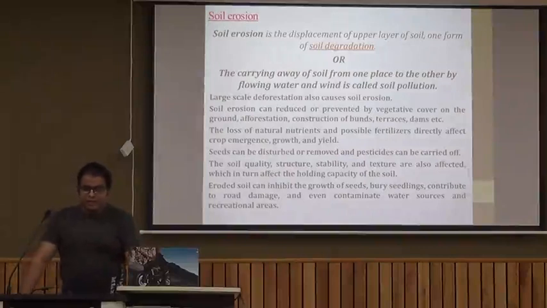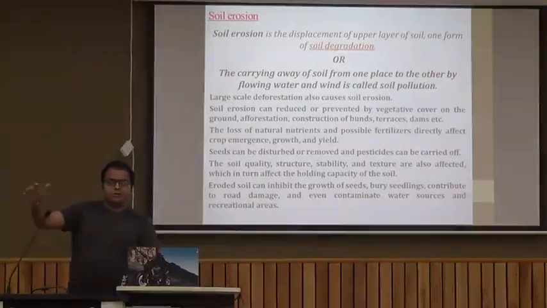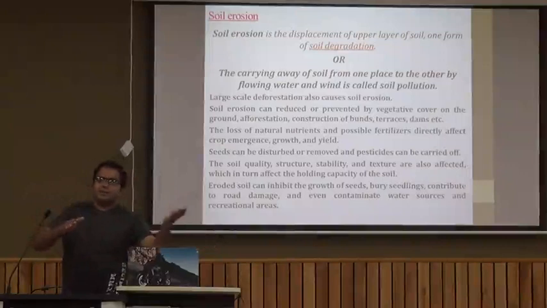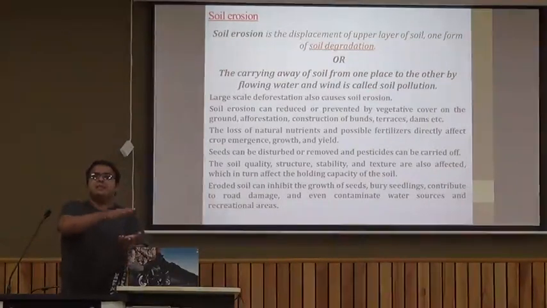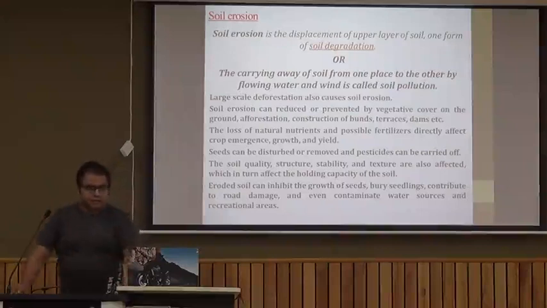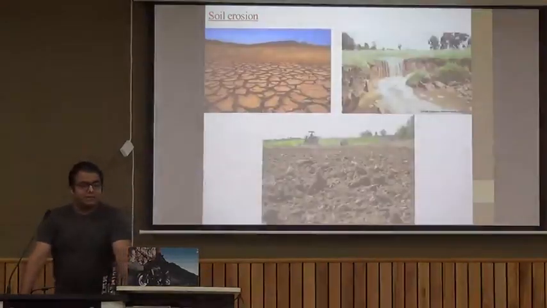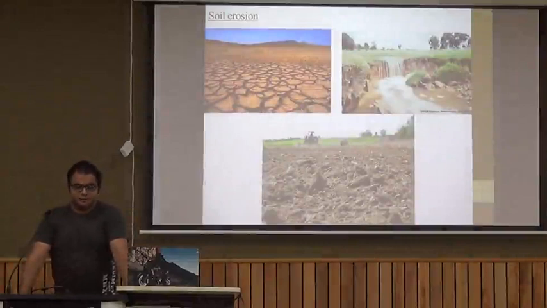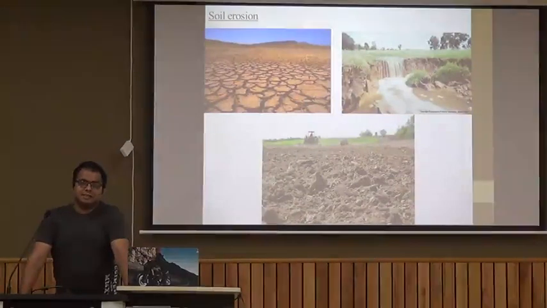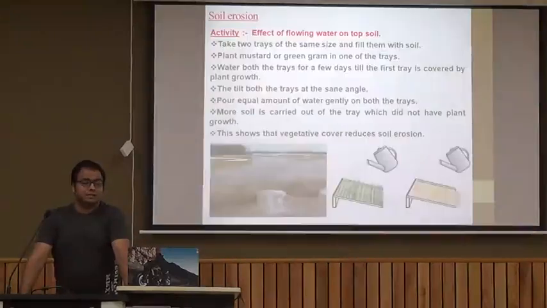Now eroded soil can inhibit the growth of seeds. When soil erosion occurs, the topsoil is removed, but it shifts somewhere else. If that land is agricultural land, it covers all the seeds and small plants, and thereby it kills the life forms present there, causing a lot of damage to agricultural practices and life forms. Now these are some slides that show the result of soil erosion: the broken land, the loss of topsoil, and what remains is the dead soil which no longer supports life and finally changes into desert.